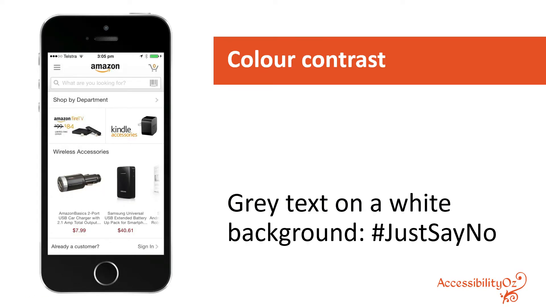Another issue is colour contrast. A lot of people have difficulty reading grey text on a white background, yet designers seem to love it. What do 99% of people do when they go to the Amazon homepage? Search. So you want to make the search really obvious. This is not unique to Amazon — it's Amazon, eBay, Alibaba — they all have that grey thing at the top that is the search. I sat next to someone who worked at one of these sites and they changed it from grey to black text, and they found their revenue increased significantly. It really does make a difference.